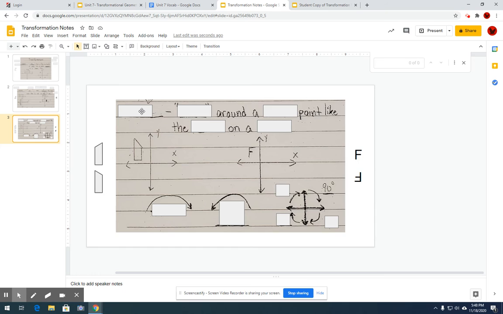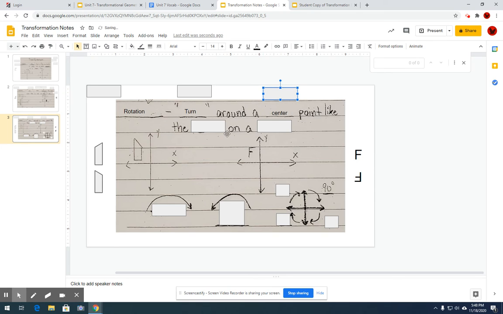Now, the third and final example of a transformation is called a rotation. Okay, those are our three types. A rotation is a turn around a center point. Turn around a center point. Okay, you can stand in one place and you can flip, you can spin your phone around your fingers, whatever. Okay, it is a rotation. Rotation is when something moves like the hands on a clock. The hands on a clock have a definite center point and they rotate around that.